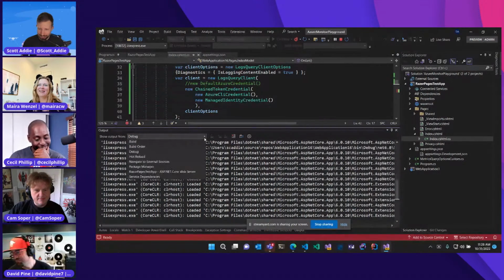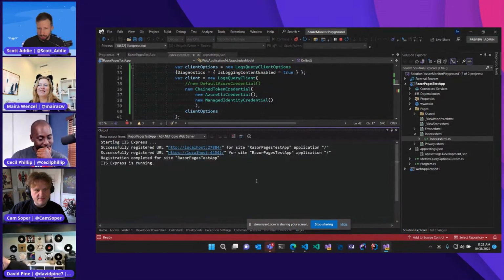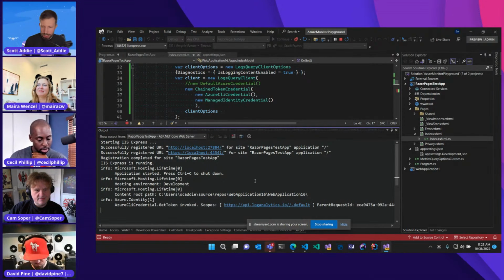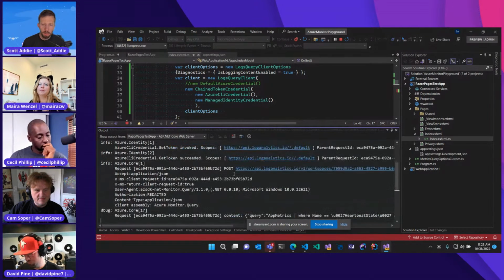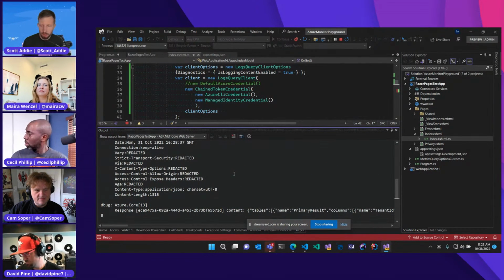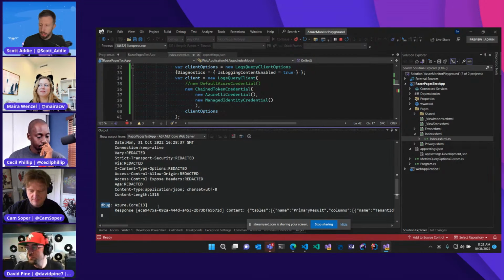All right. Switch back over and show you the difference in the output, and then we will move on to the next trick or treat. So you're seeing the usual output here, Azure SDK stuff being emitted into the output window, but notice one distinct difference here. At the very bottom, we have this debug level entry because of how we've configured appsettings.json. This is the actual HTTP response body right here, the content. This is the response coming back from the underlying REST API that the SDK is calling.